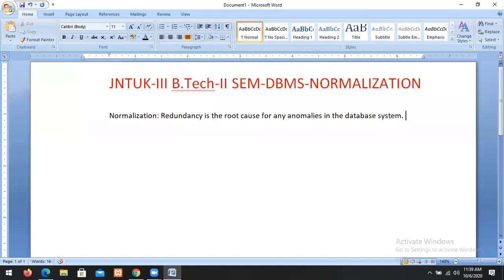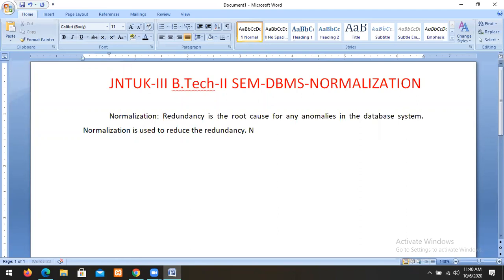Redundancy means duplication of data. To avoid the redundancy, we use normalization. Normalization is used to reduce the redundancy.